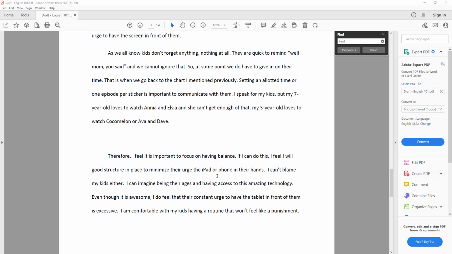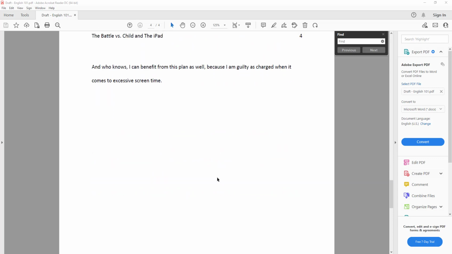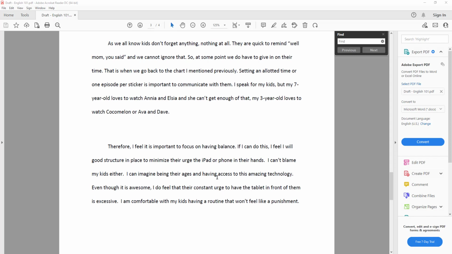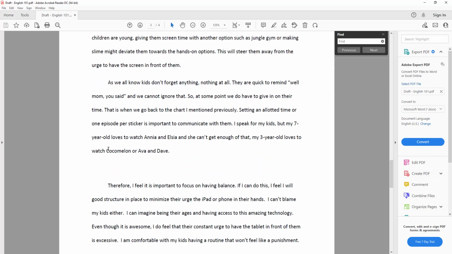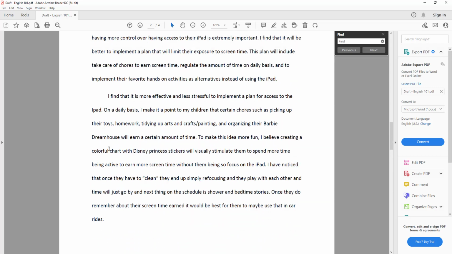And here, I believe this is your conclusion. Yes. So in your conclusion, you need to restate your thesis statement as the first sentence of the last paragraph. So you restate, "Three ways in which children can spend less time on the iPad are," and then you restate the three things that you said.